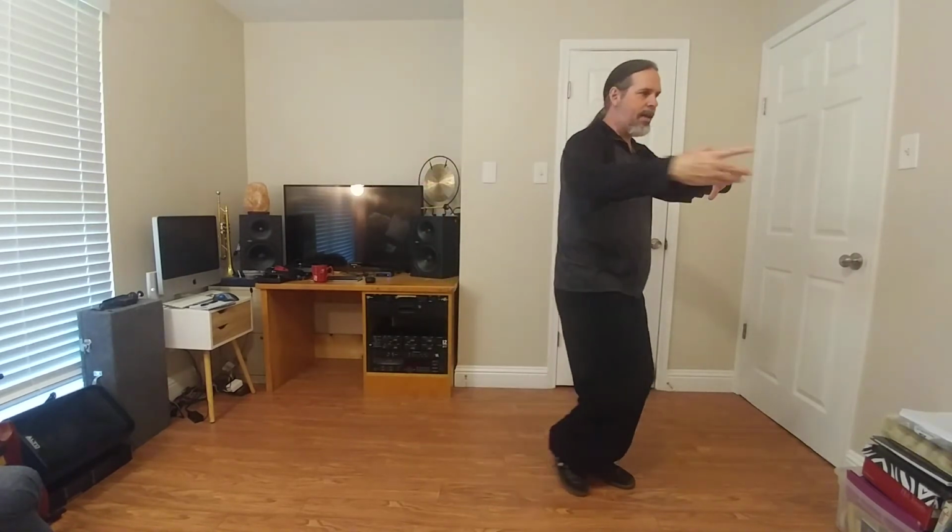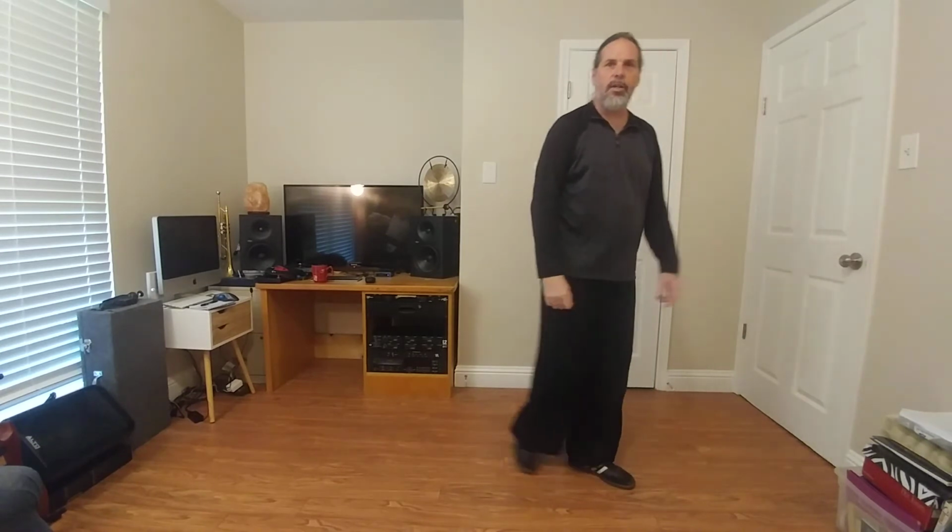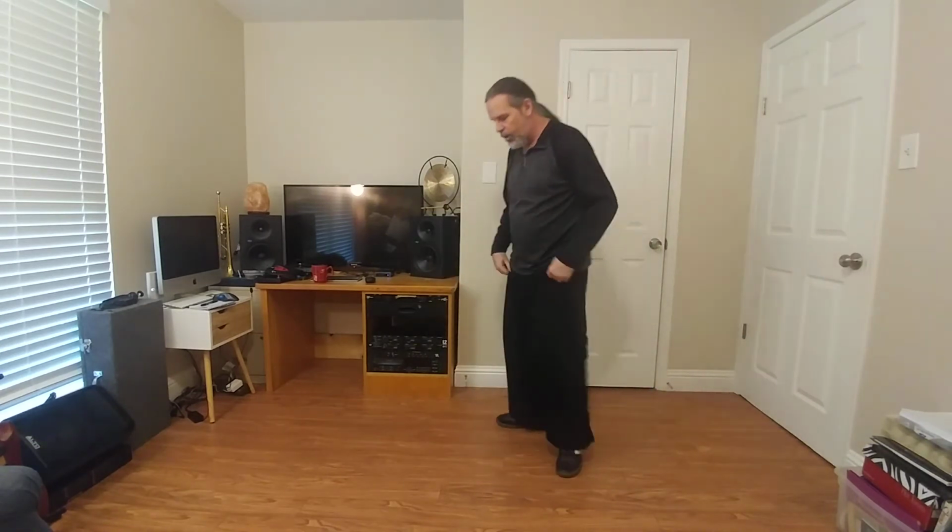Okay. Then I'm going to raise the right hand as I shift back into the left foot. I again haven't turned my body. In this case, it's not quite as critical. I could turn my body because my feet are at 45-degree angles, so I'm not going to hurt my knee, but I want to save that turn for that action. So that's why I don't turn on that one. It's not a requirement to do it that way, but it's my preference.